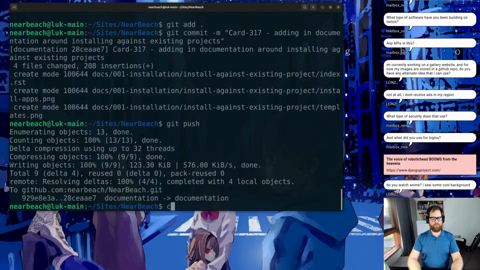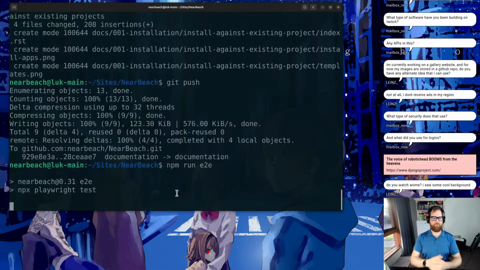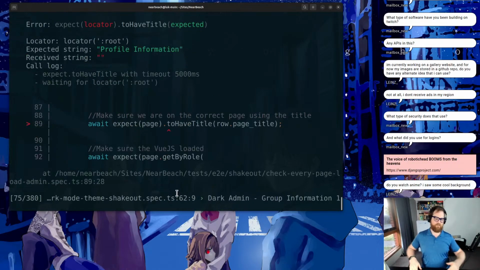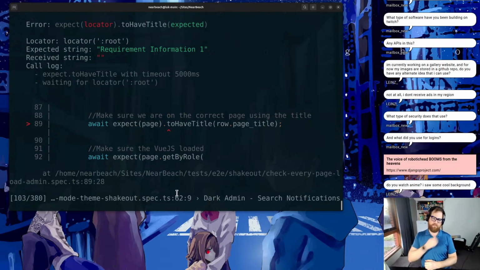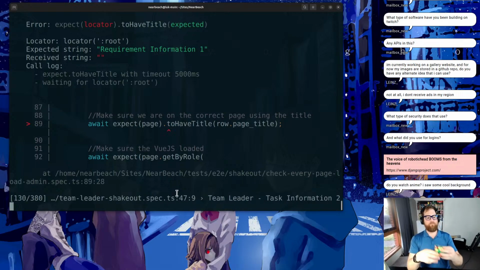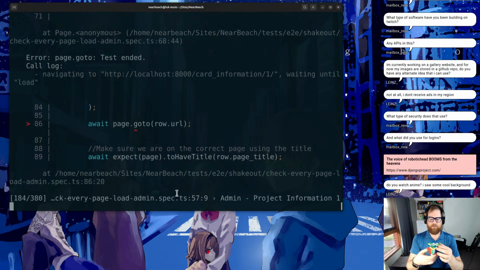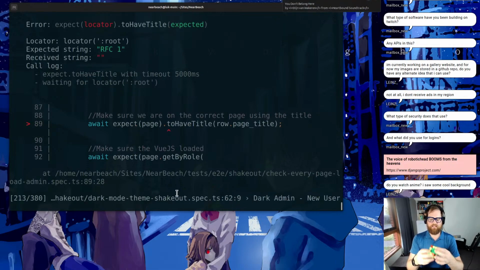What I'm going to do, cd, actually we're in here, npm run e2e. Sometimes we get errors where it just happens for no apparent reason. We just have to rerun the tests. Or manually do those tests to figure out, did the test flunk?